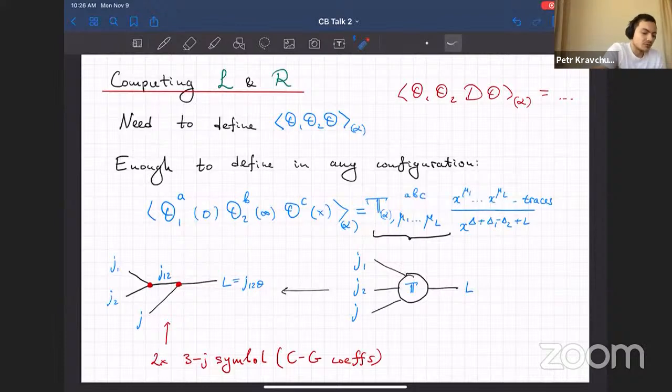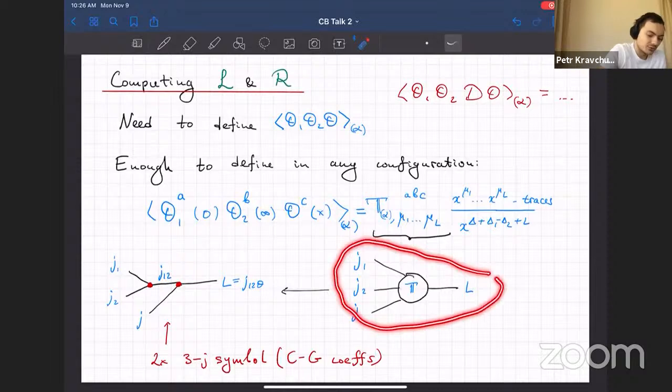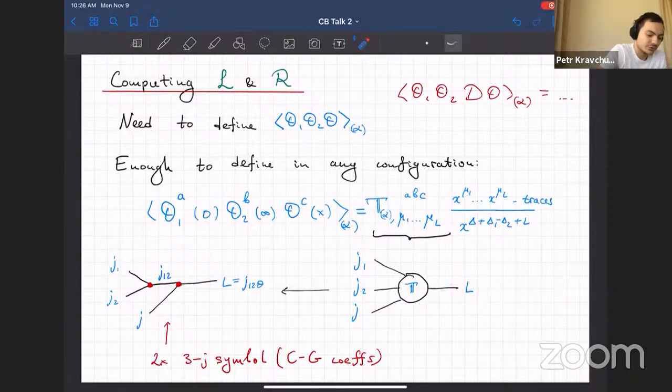And if you ask what the transformation properties of this tensor are, it is some tensor which takes in a traceless symmetric spin L representation given by μ1, ..., μl, and it spits out 3 representations in these indices a, b, c, which are j1, j2, and j. And the way we can construct such tensors, especially in 3 dimensions, it's easy, is that we can take, maybe it's easier to think about this in the other direction.